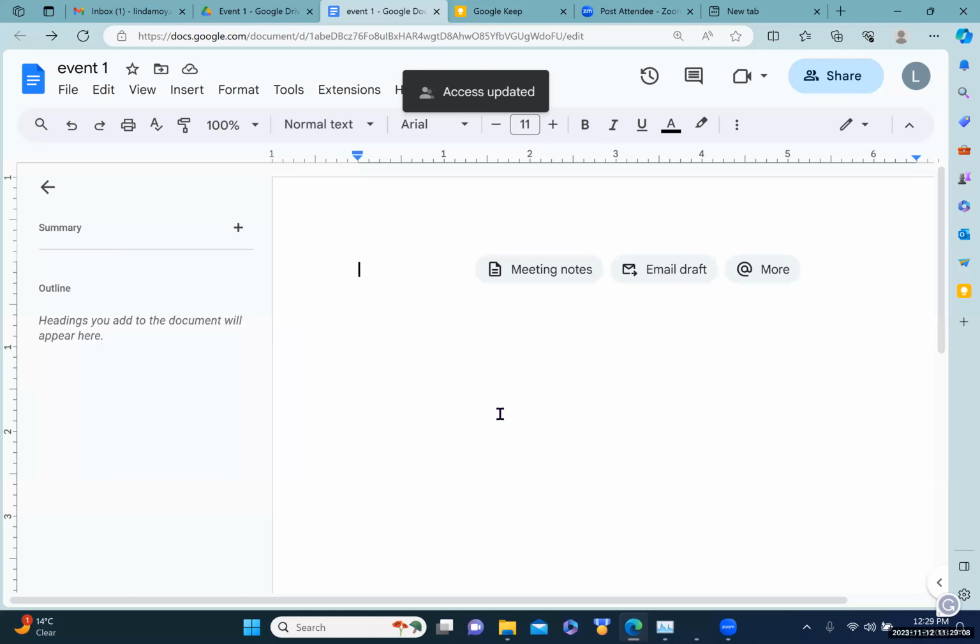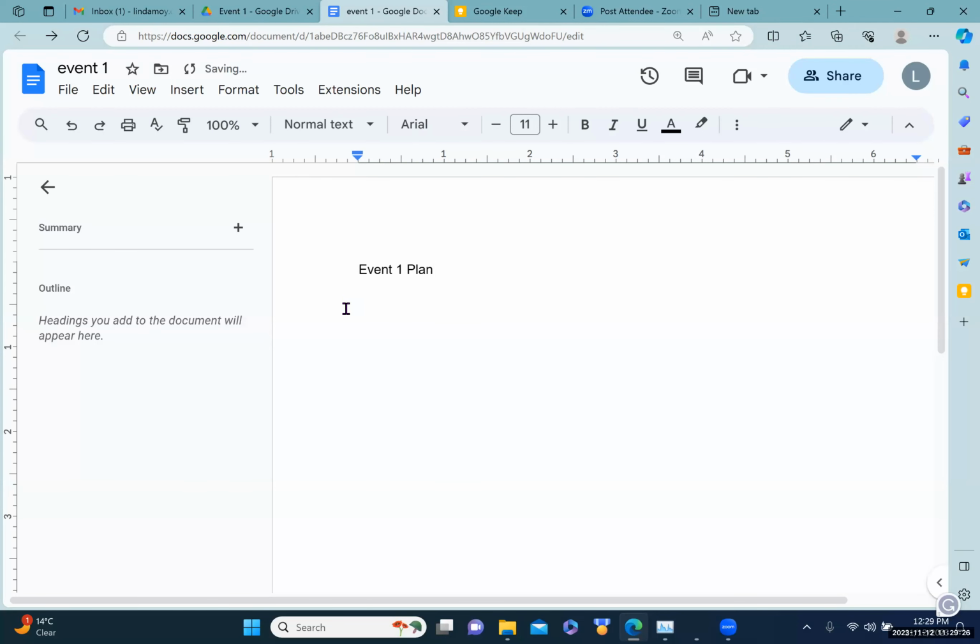Now, I think most people know how to use Google Docs. I'm just going to give an example of some features that I find useful. So, event 1, plan. And you always have the ability, if you don't see what you need here to do whatever editing, there's always those 3 dots, and that's where you'll find more stuff. So if you can't find it, my advice is hit the 3 dots. And if you really can't find it, go to help, and usually they'll get you there.